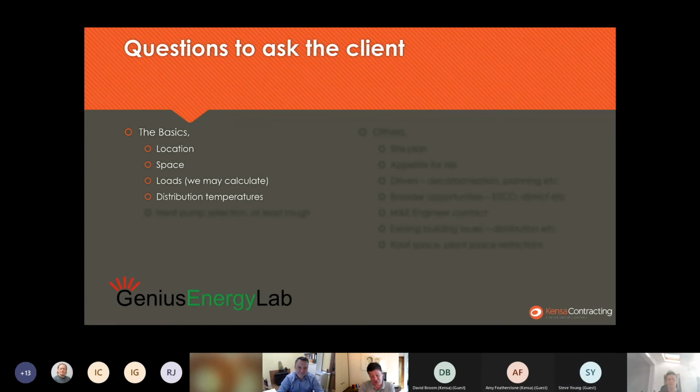We're also interested in what distribution temperatures are going to be. So if we are heating at a higher temperature, the heat pump will be less efficient, therefore it's going to draw more electricity. And back to my earlier slide, that electricity is going to contribute positively to your heating, and therefore you need less loop in the ground. So a more efficient heat pump is going to need more loop in the ground, and that's a common misconception that many people have. And then heat pump selection is always useful to know. We can make an assumption that it's a good efficient heat pump like an Evo, or it's a basic heating and cooling system. We can pick a heat pump that will be in the ballpark, but if we know what heat pump we're dealing with, it's always going to be that bit more accurate.